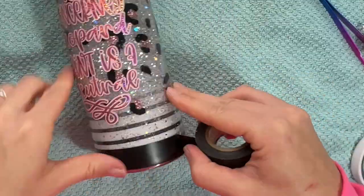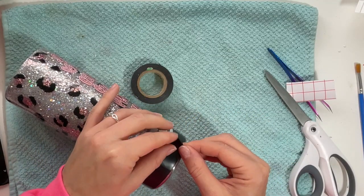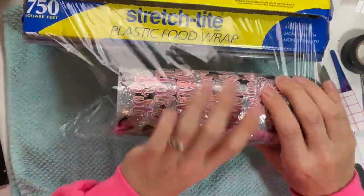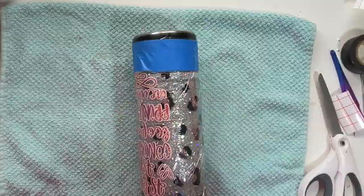The next thing we're going to do is take care of the bottom of the cup that is still stainless steel. I'm taking some electrical tape and just taping off the bottom half wherever that stainless steel is, folding back a little corner of the tape so it's easy to peel off when we're done. I'm going to wrap the remaining part of the cup in saran wrap just to make sure we don't get any paint overspray there, and then I'm going to tape it off just to be safe.